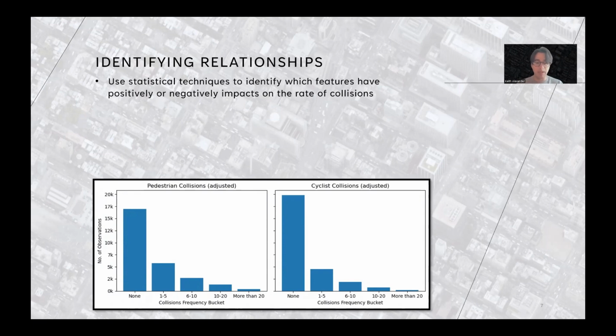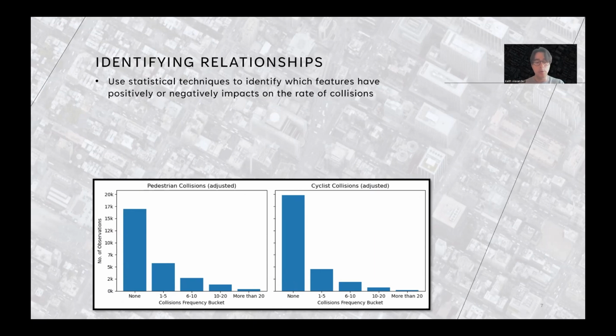The rate of collisions. We can see here in this plot the distribution of collision frequencies, right? The number of collisions experienced at different intersections in the scope for this study since 2020. We can see that most intersections had no collisions at all involving pedestrians or cyclists. Many had just a few, between 1 and 5. And then as we go further along in this plot, we can see a skew in the distribution, where there are a number of outliers, a number of intersections that have a really high number of collisions since 2020. More than 20 is the final bucket here, but it stretches into as many as almost 100 in some cases.